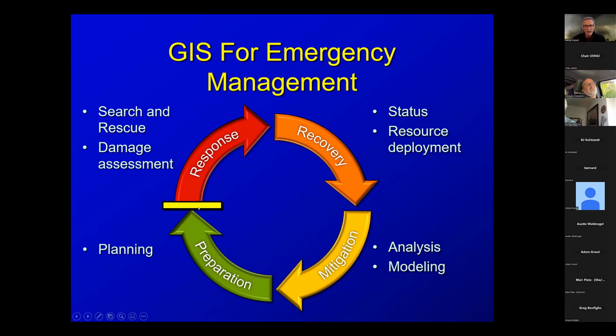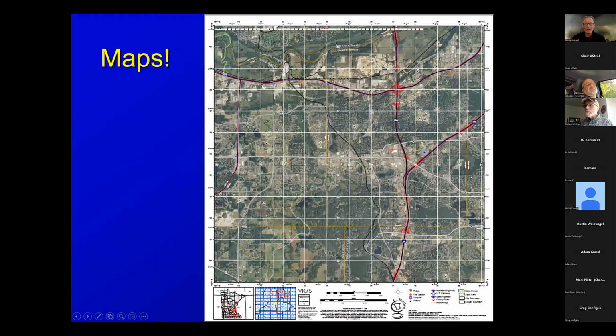But what we really need to think about is right here, when an actual event occurs, before that triggers a response. In the GIS world, we need to think about what can we do with the least amount of resources, most reliably, with the lowest costs, with the minimum dependencies, so that we can at least do something. In a worst case scenario, we have no power, we have no computers, we have no access to our GIS databases, and we really don't have time. And so that's when we need to really think about maps.